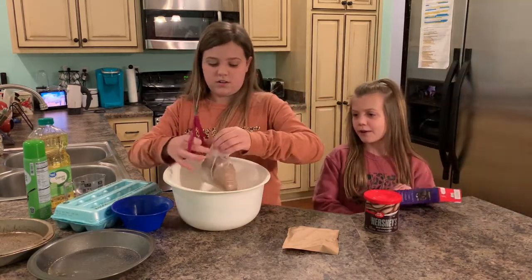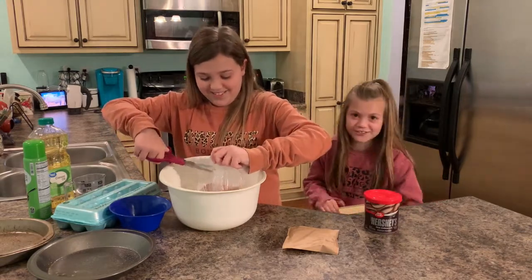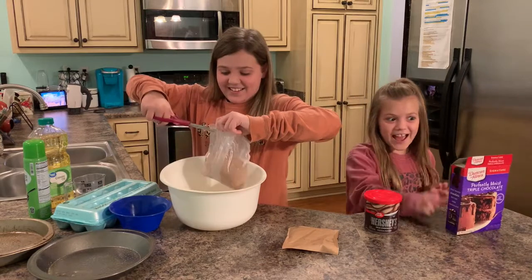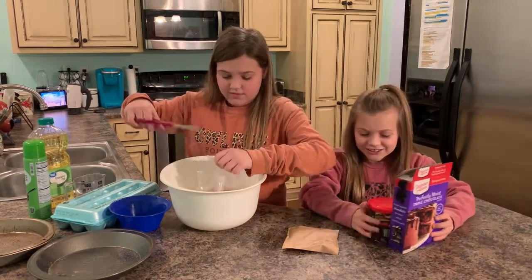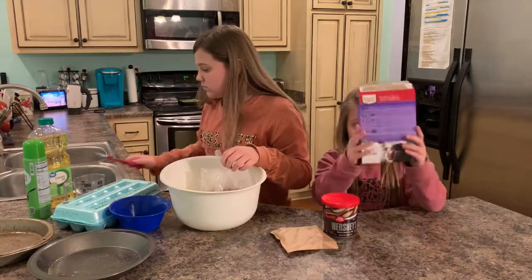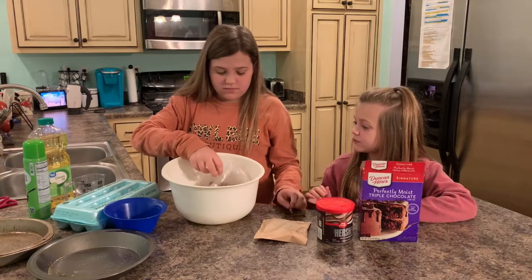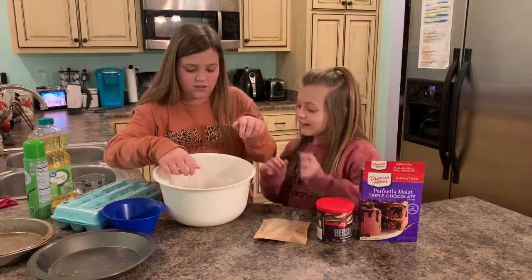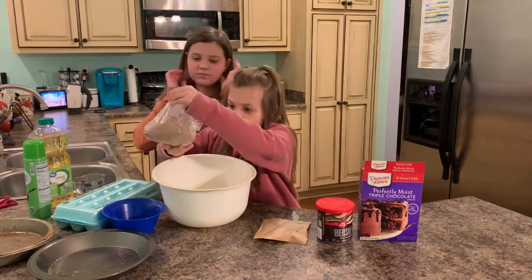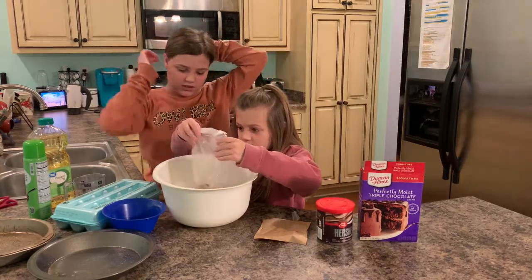So we're gonna cut it open. Wait, I'm just still in the box. Load that right here. Ingredients. I'm ready to pour it in. I'm gonna let you pour it here. Don't worry. Okay, you can pour it in. Horrible cutting skills.